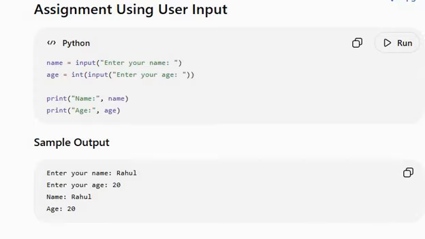You can read the data using the input function in Python. Look at the notation. If you want to read a string, use input. If you want to read an integer, just put int in front of the input function, as input reads the data only in the form of a string. If you want an integer value, you need to put int, which converts a string to integer. If you want a float value, put float in front of input.